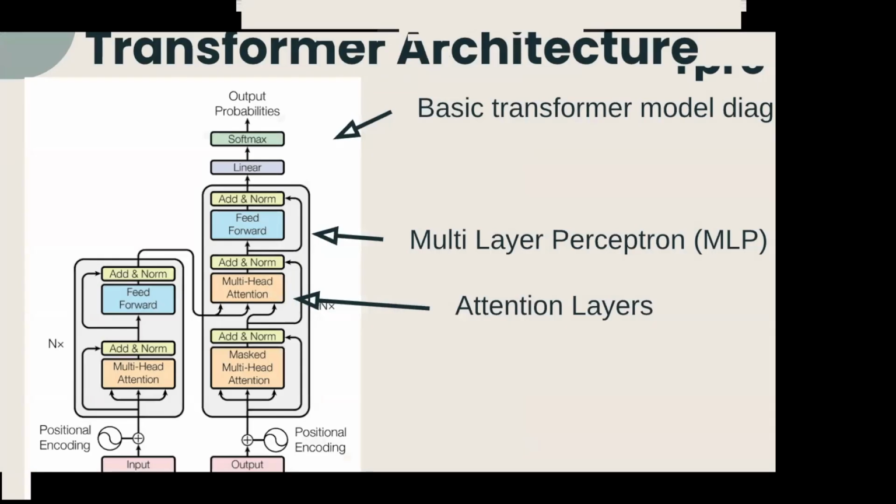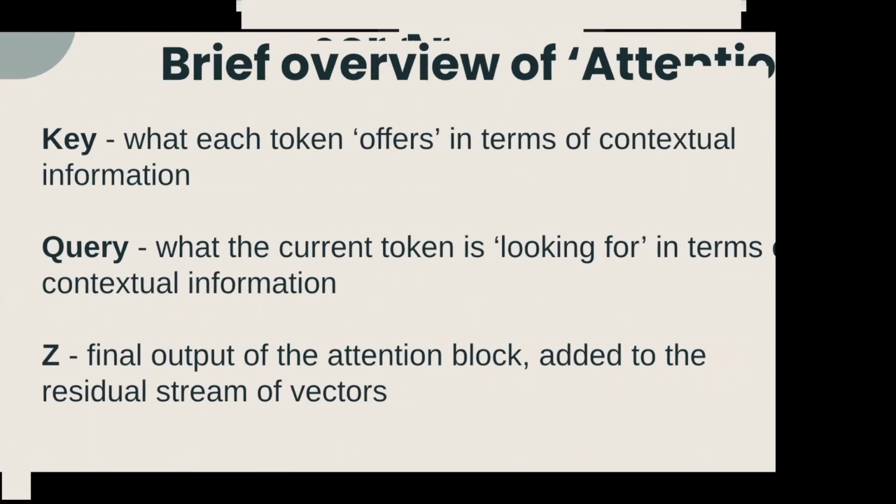So transformer models are mainly composed of repeating sequences between two different types of layers, the attention and the multi-layer perceptron layers. The figure on the left displays an architecture of a basic transformer model. And there's a lot going on here, but there's only two really important things that you need to know, which are the attention layers and the MLP layers. And for our project, we wanted to focus on the attention layer.